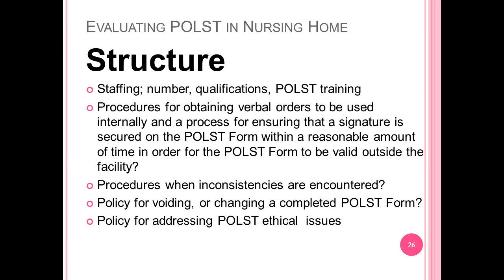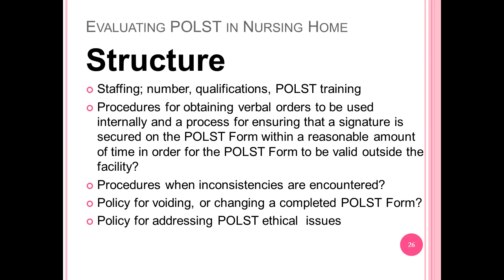So some examples are, does the nursing home have adequate staffing? If the structure is not set up to be able to provide person-centered care because there aren't enough people, or they're not qualified, or they're not trained in POLST, there's going to be problems right there. So making sure that your staff are assets, and making sure that your assets are well prepared to understand the paradigm and then follow through. That's going to be very important.